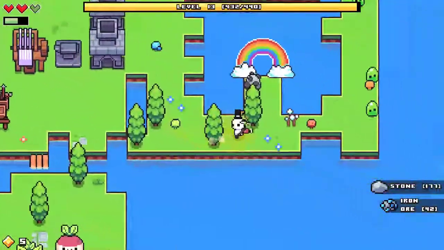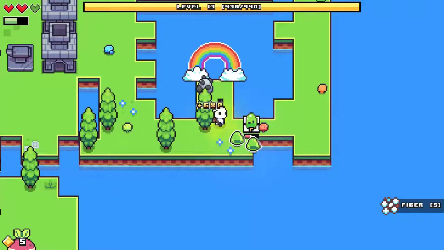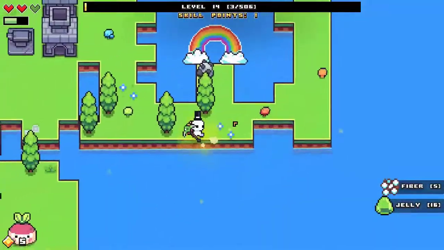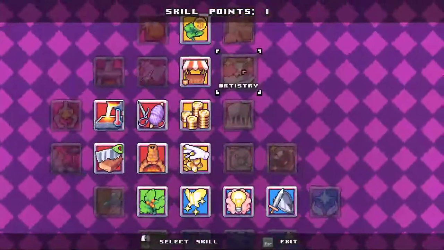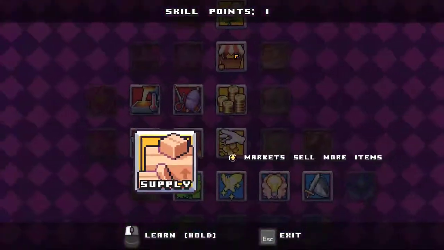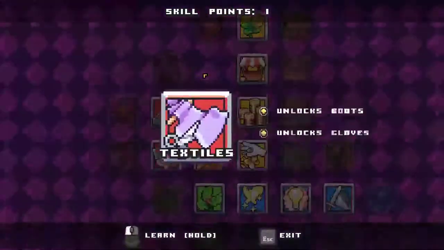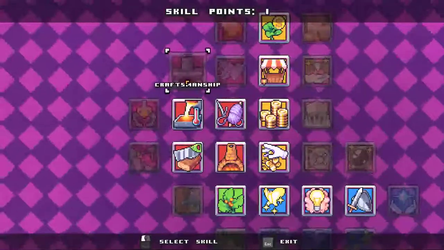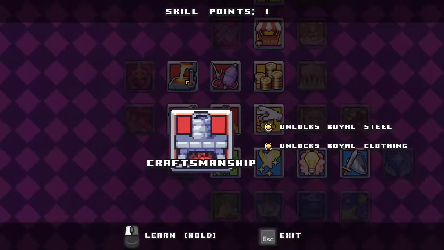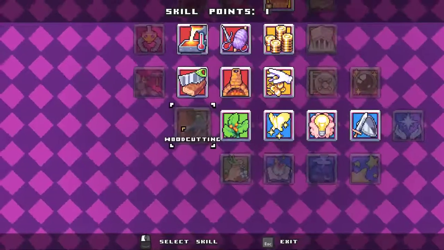Alright, let's get this. Just a couple final experience. There we go. Level up. What do we got here? Supply, market, sell more items. Yes, but we need income. Textiles unlocks boots and gloves. Boots and gloves and boots and gloves and boots. We can make royal clothing. Can trees drop more wood?